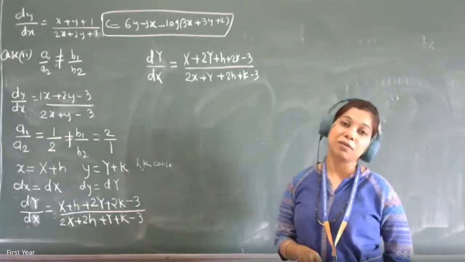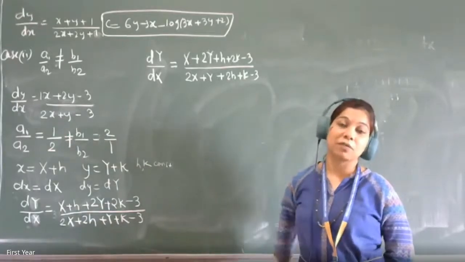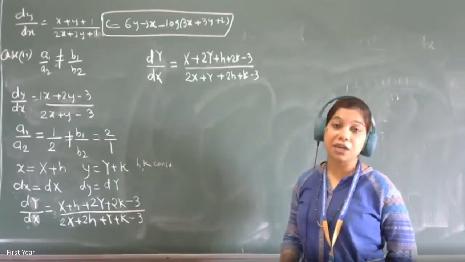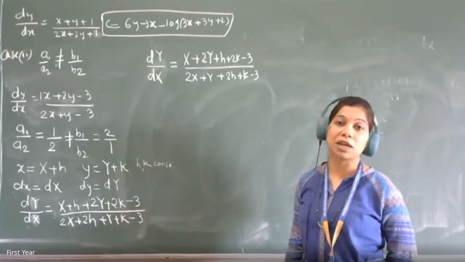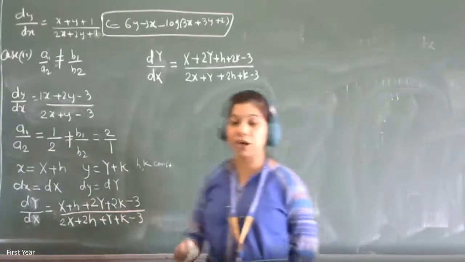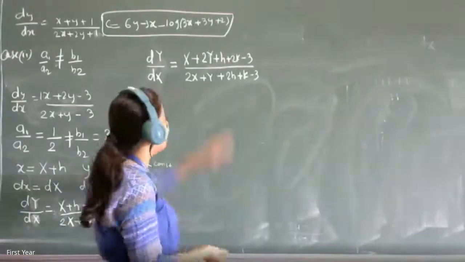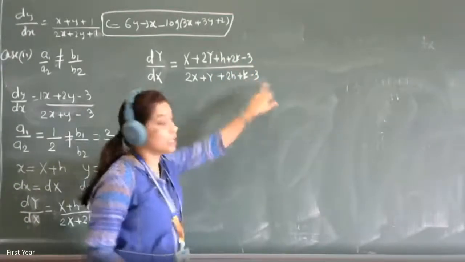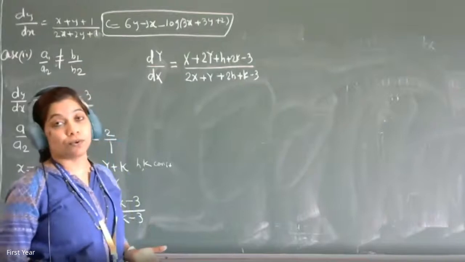Can I do that? Yes, we can. Fixed constants we cannot make 0, but if it is an expression, we can make it 0 by selecting the values of h and k. Do you all understand? That is, we have to choose such fixed values of h and k that the expression which we have got, h plus 2k minus 3 and 2h plus k minus 3, should turn out to be 0. Okay?